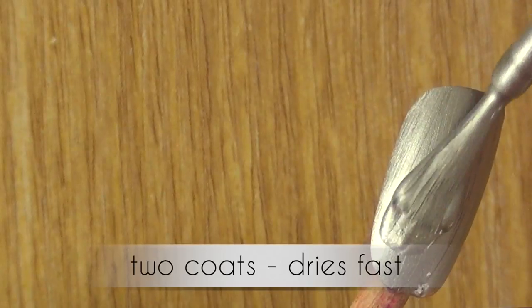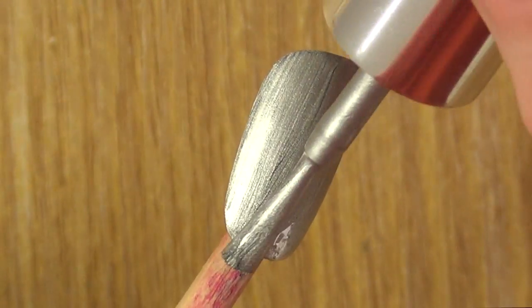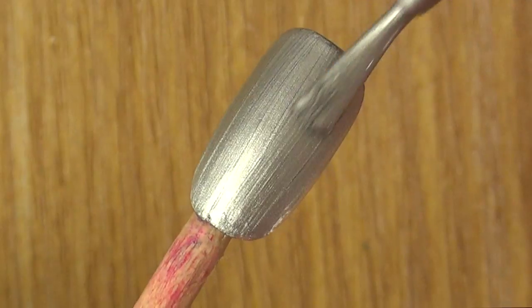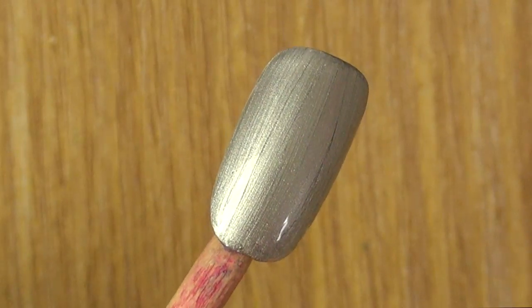This is a really awesome pigmentation. Look at that. 2 coats and you're pretty much good to go. Although you can see the lines from the brush, but I think with time and settling, and if you're using a top coat on top, it's going to be good. It's pretty affordable, accessible, it's pigmented, so for me this is a go.